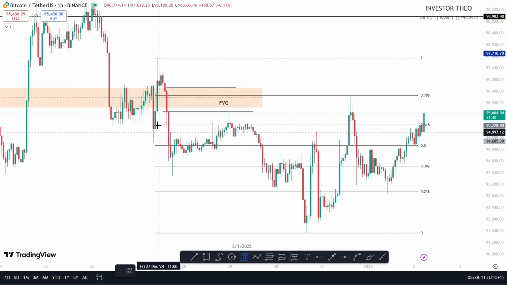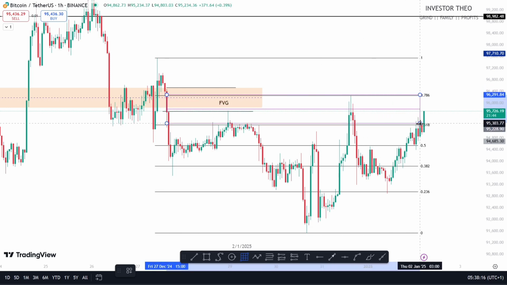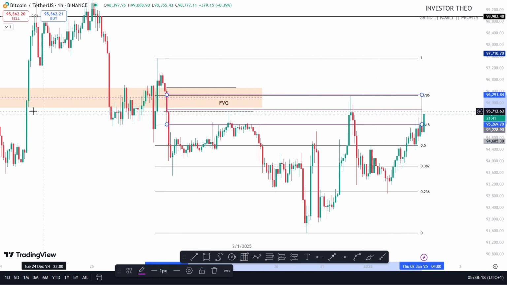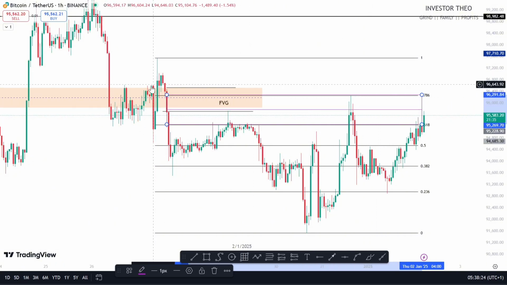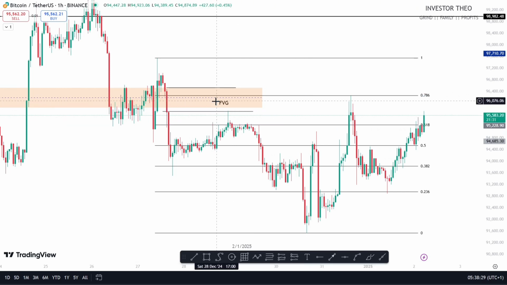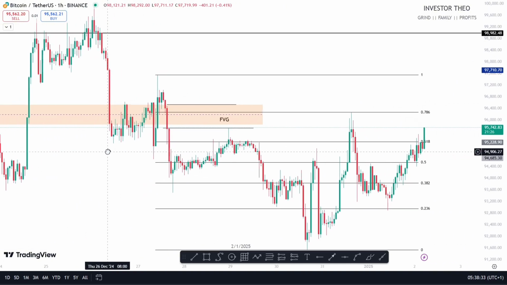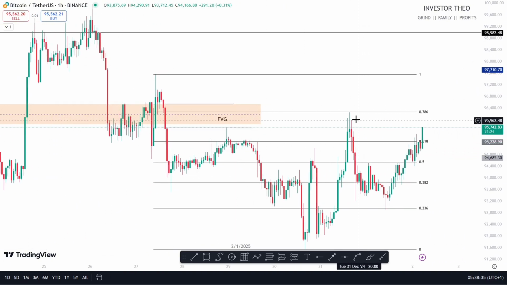So if I take my gun box, the gun box is just for confirmation again. Some people trade from the midpoint of the Fibonacci. If I take my gun box and place it in there, you can see that it's also aligning with the fair value gap region. So we are taking 50% of the Fibonacci, cool. 50% of the FVG itself, cool. If I take 50% of the breaker block, cool. You can see all of them would have granted you access to this trade, right? So I'm showing you everything here so you can clearly see it, and know that you can use all these things as your added confidence.